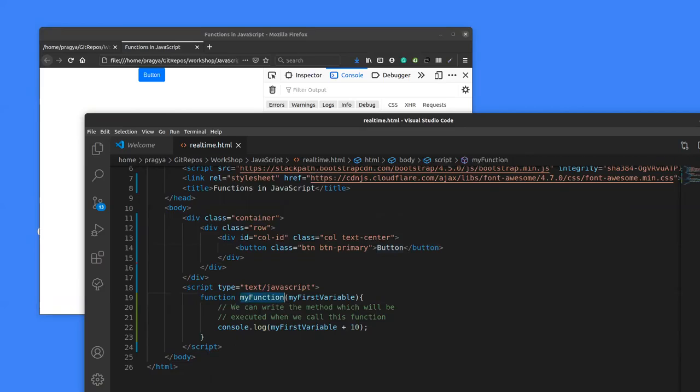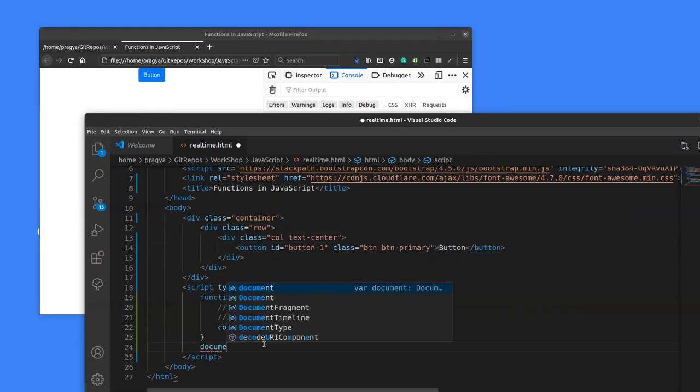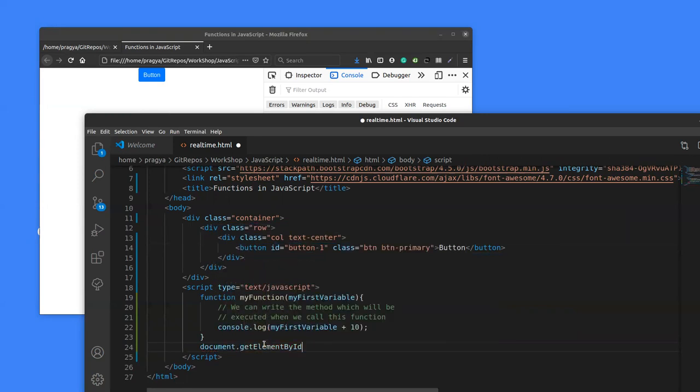Surely there is. One way is to add an ID to this button so that we are able to access it in JavaScript. To access the button, we can do document.getElementById and the name of the ID.